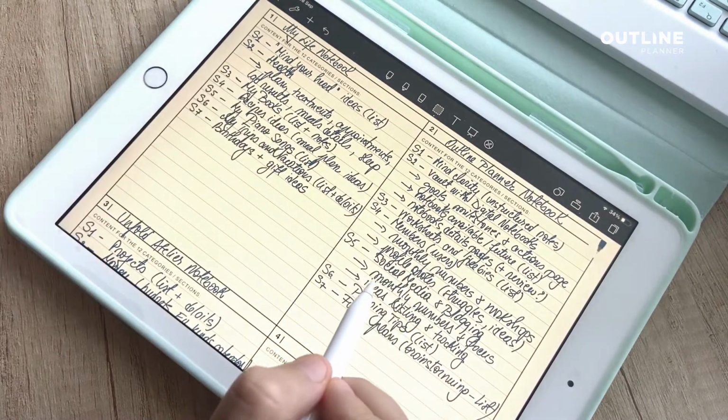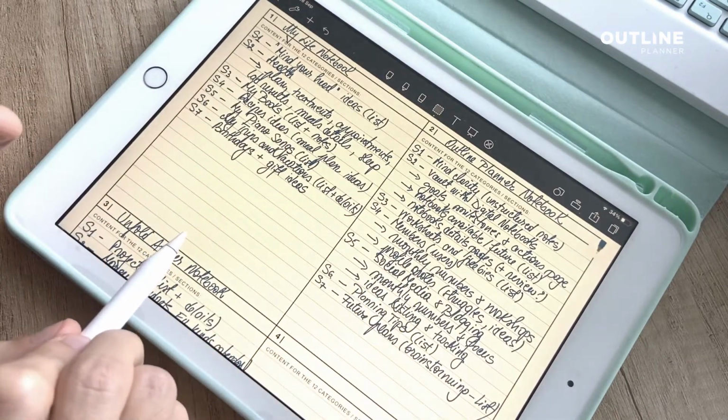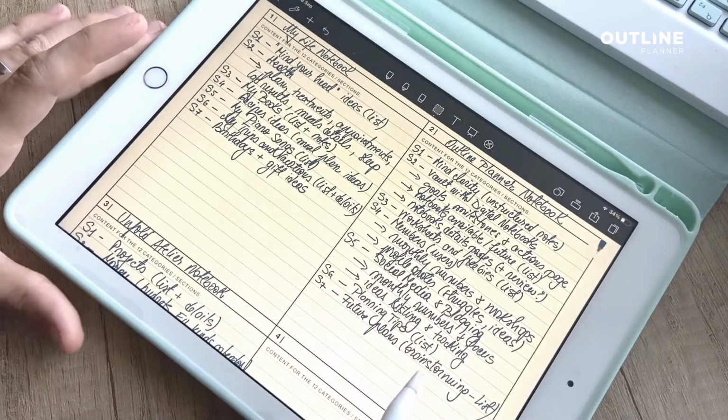The fifth section is for social media and blogging. This is going to be used to track the numbers, like how many social media followers I have, how many members in the group and such, and also to list ideas on what to post on social media, what to focus on over the next few months. I have a dedicated planner just for social media, but it's easier for me to have this inside the 2022 digital planner rather than having a separate notebook just for that.